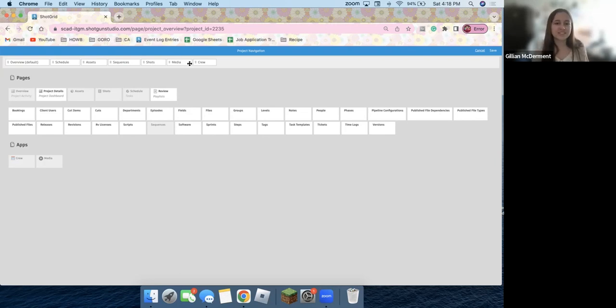All right, and then we're going to take out media using the trash button. And then we're going to hit review. This is a very great page, guys. We're going to love this page so much. Hit review. And then we're going to take out crew. What the crew page does is show every single ShotGrid account ever created. It is an insane page. So we're going to delete it. Instead, we are going to use people. People is just going to be the people in our project, so it's much more simplified.